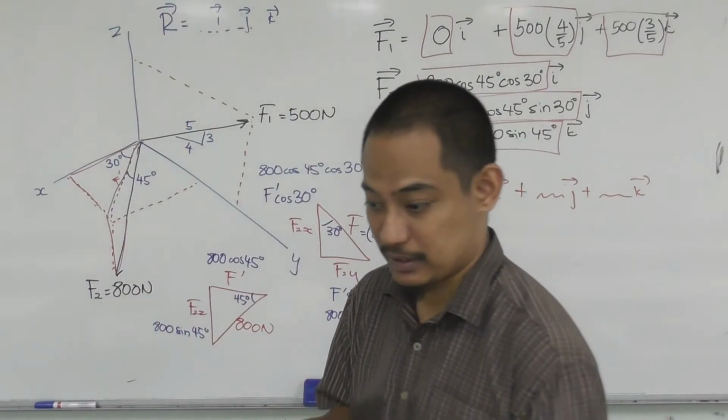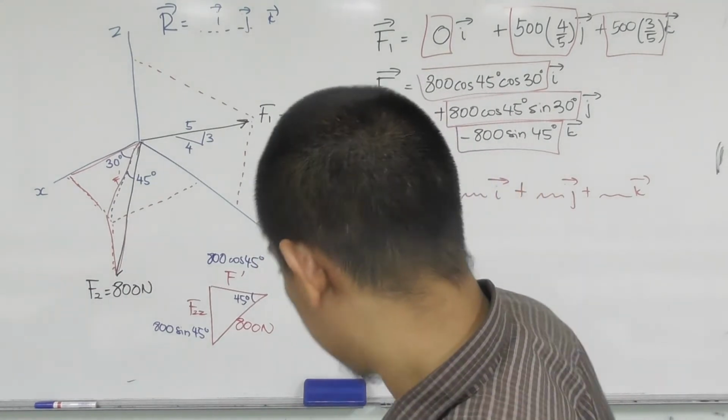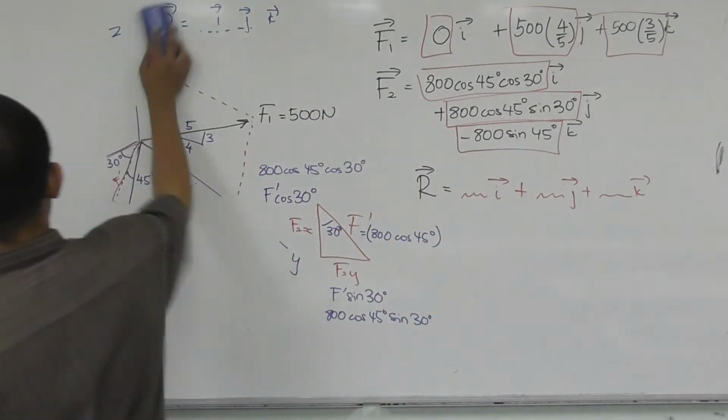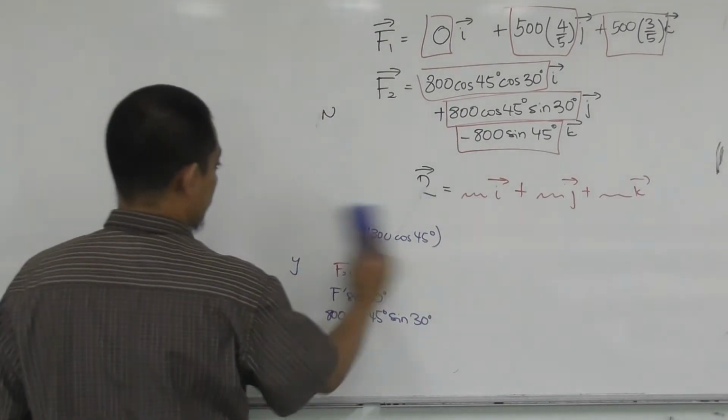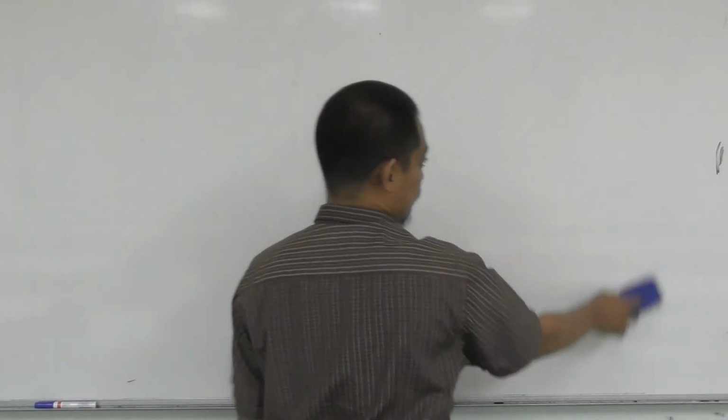Okay, so we go for the next question. This is the level group problem solving there. So I'll just have to erase this one first. Okay, so basically in this question, as you can see, one of the forces is given in terms of coordinate direction angle, which is alpha, beta and gamma. Another one is projection angle, right?